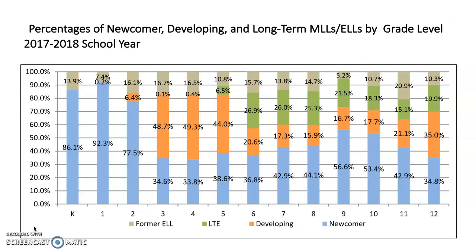The New York State Department has examined the enrollment patterns between newcomers, former English language learners, and long-term minimum level of learning. The progress from K grade through the 12th grade shows that newcomers' population is more dominant in K, 1st, and 2nd grade, and long-term English language learners increases significantly from 3rd grade through 12th grade. These results offer a strong literacy support to long-term English language learner students in middle and high school.